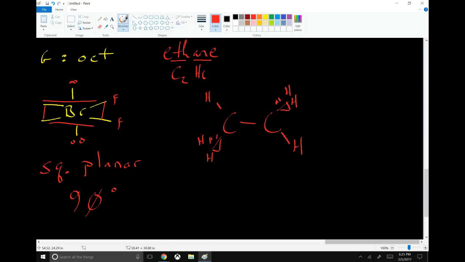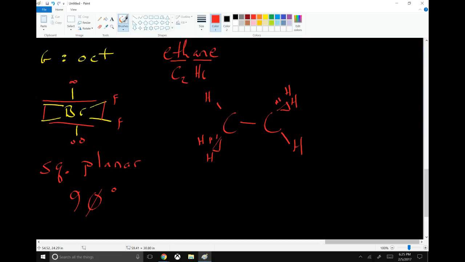I drew it this way because I wanted to emphasize the fact that you do have this extended, expanded, three-dimensional geometry going off in all directions. For larger molecules, it can get very difficult to try and draw that sort of thing. So we don't. But you can do it with something small and simple like ethane.